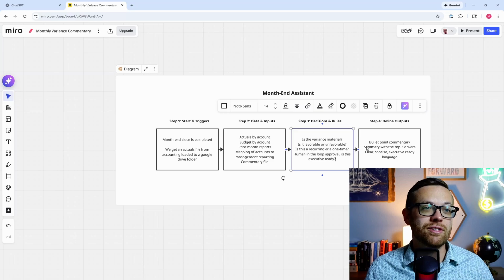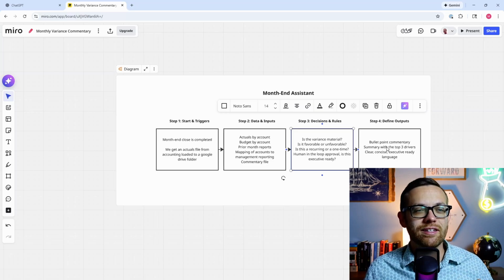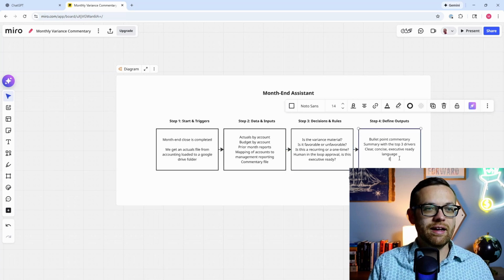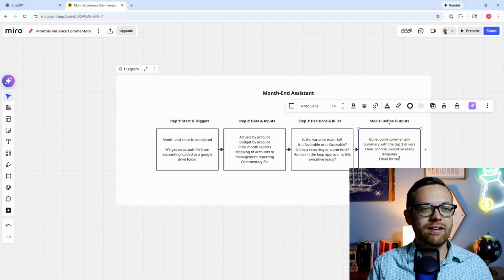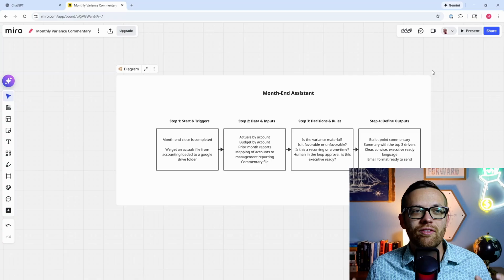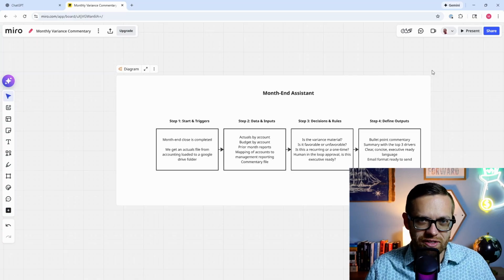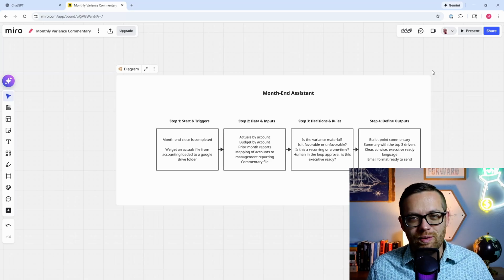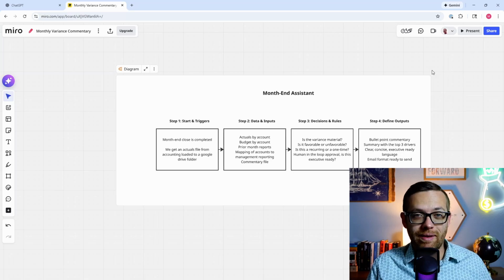And then define outputs: bullet point commentary, summary with the top 3 drivers, clear, concise, executive ready language. And we want to add in here email format ready to send. So you'll see, like I mentioned before, the core process doesn't change. We're going to add a lot of bells and whistles. And we've made a few changes here really just to take out manual steps we were doing and move them to automated steps.